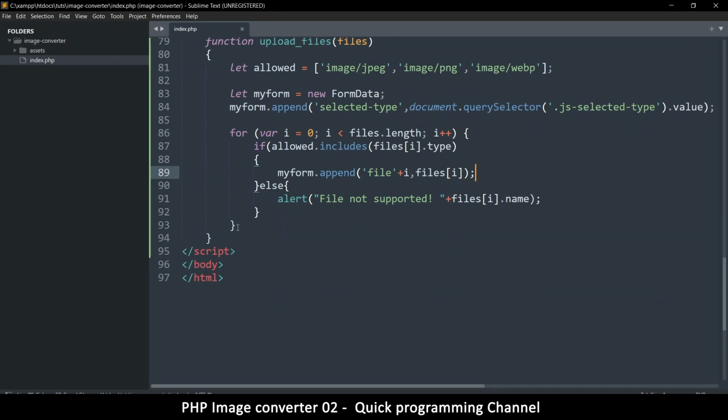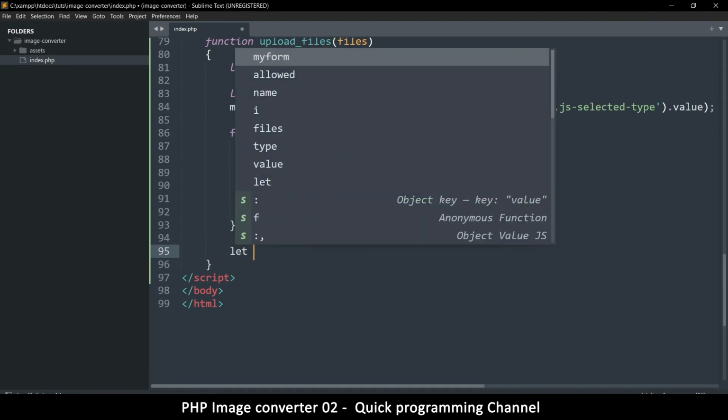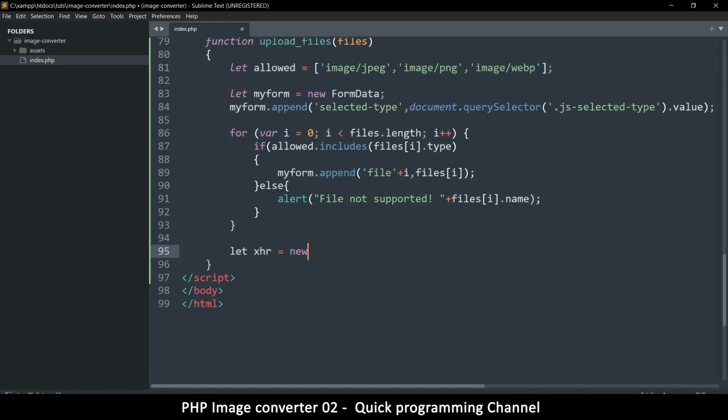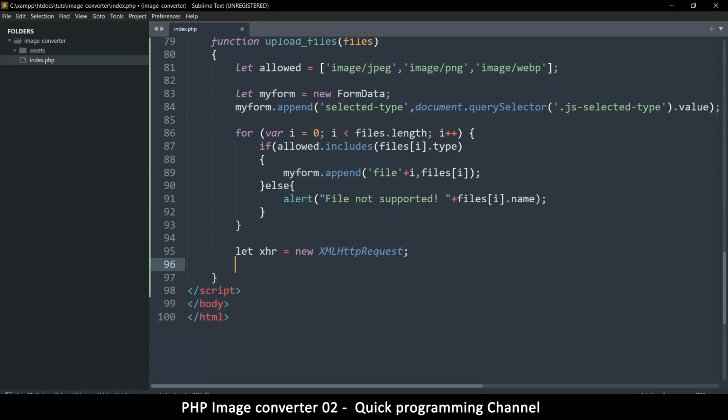Once all those have been put, now we create an Ajax request so we can post our data. So we'll say let xhr is equal to new XMLHttpRequest. Here the capitalization is very important. HTTP should be small letters, sorry, the TTP only. Then XML should be capitalized at the beginning there. xhr.open, so we open the gates and then we send our data.